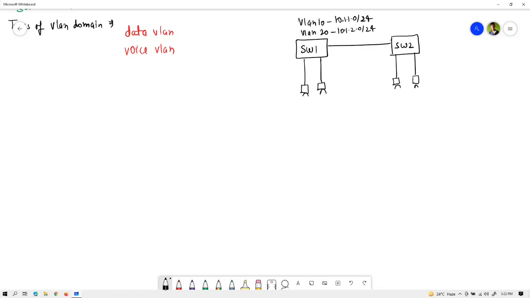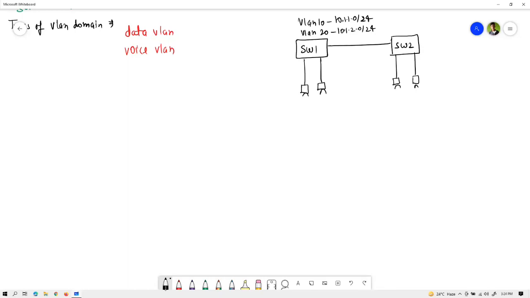Yes. See, first of all they are in different networks, right? And when different network users, or different VLAN users, try to communicate with each other, then initially the initiator computer will generate an ARP request, right? And an ARP request is a broadcast packet. A broadcast request cannot go out of its broadcast domain.